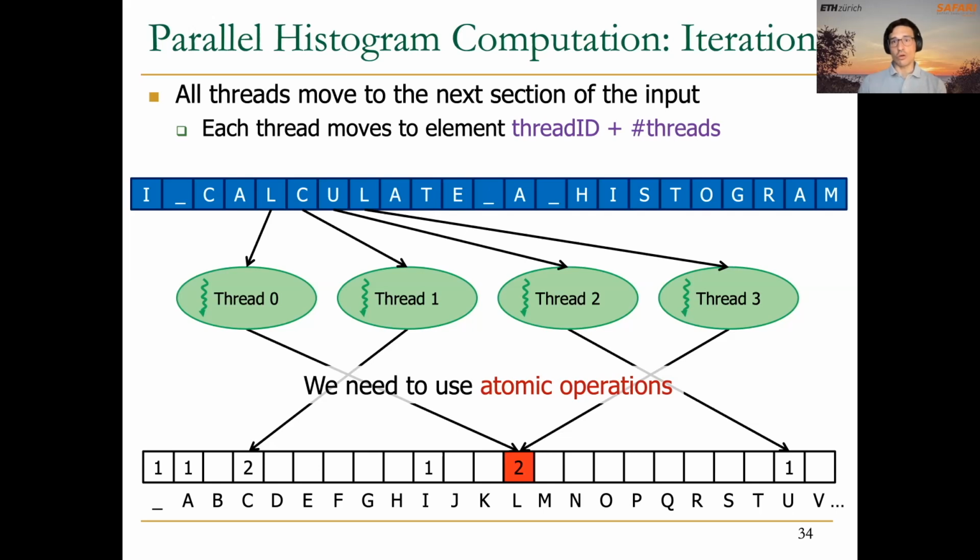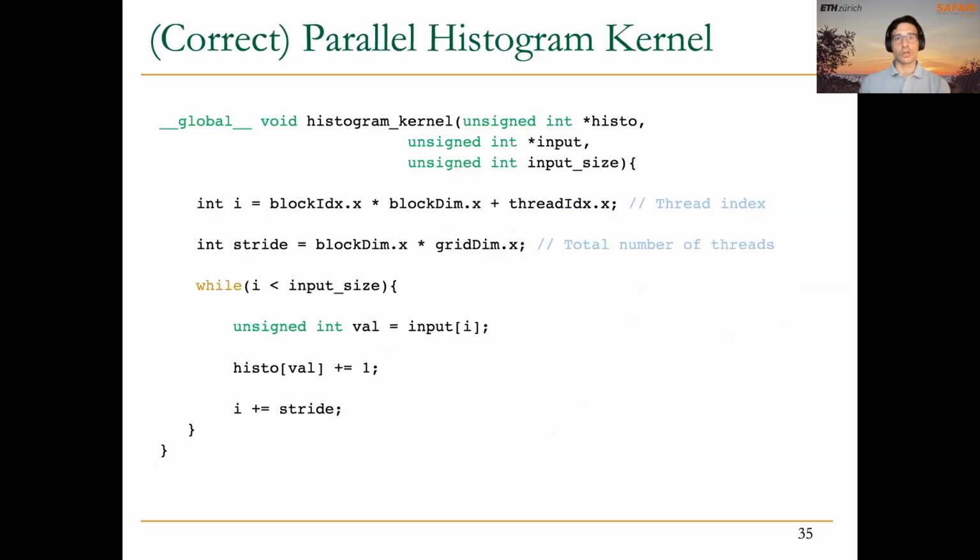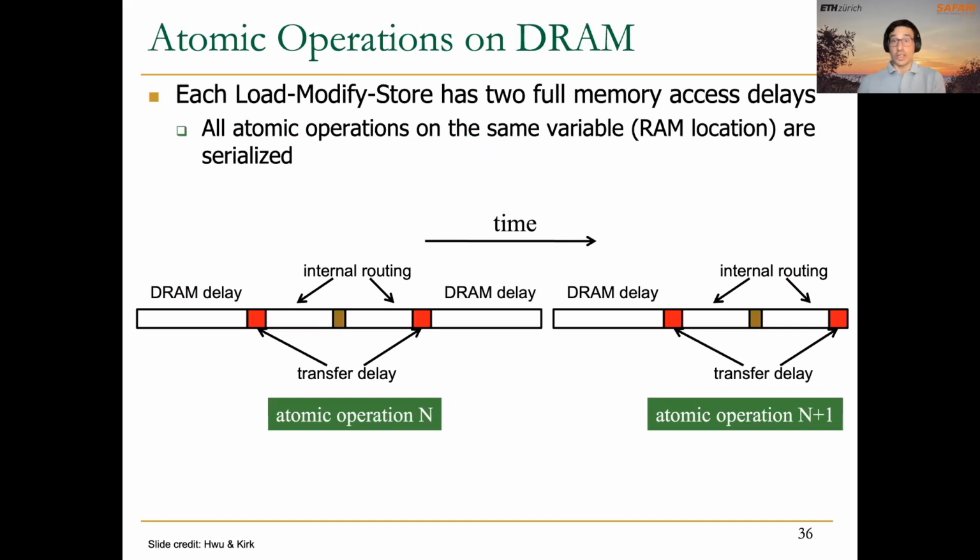So we need to use atomic operations here to make sure that the histogram is correctly calculated and our program is functionally correct. So what we do is replace our wrong code with a correct code that replaces the increment of the bin of the histogram with an atomic operation that performs an atomic read, modify, write to the corresponding bin of the histogram, as you can see on the slide. But as I said before, the problem with atomic operations is that they may serialize the execution, and this might be extremely costly if these atomic operations happen directly in global memory.